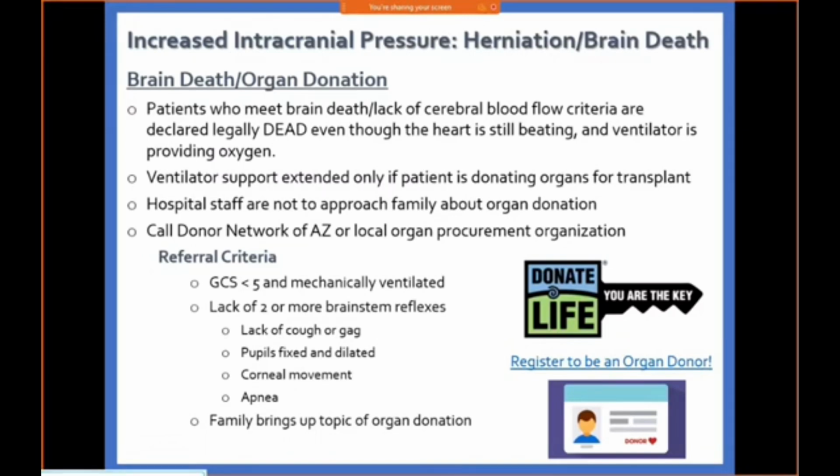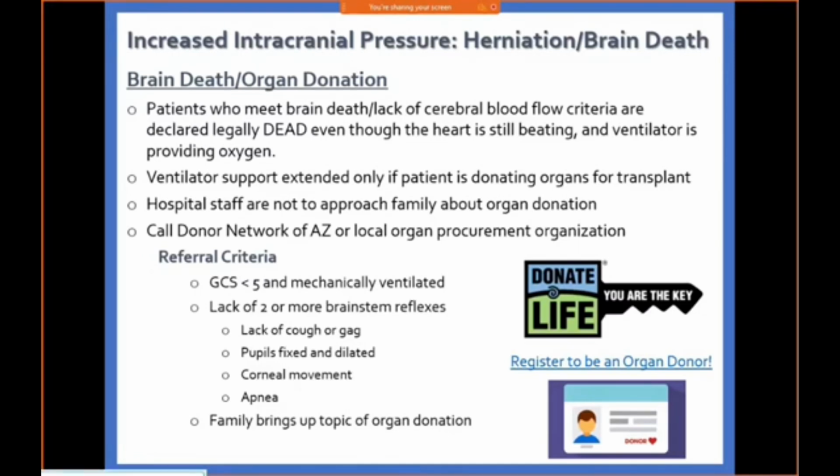If you are completely apneic, if they take you off the ventilator and there is no respiratory function whatsoever, that is also considered brain death. You'll have to read your hospital's policy and procedure on declaring brain death. Every hospital has one, and they will follow that procedure to declare someone brain dead. Cardiac death is very easy to declare. There's no more heartbeat. With brain death, you want to be sure that the swelling has caused irreversible brain damage.